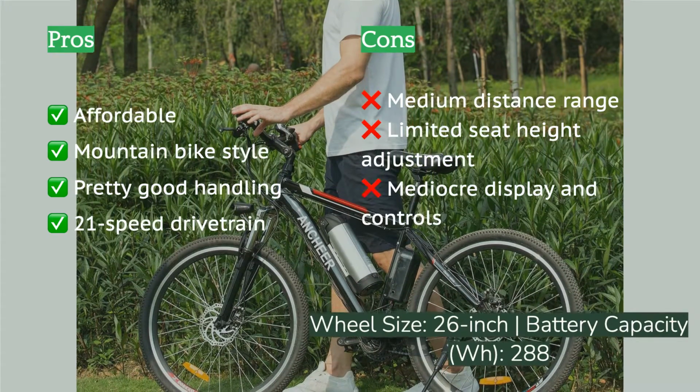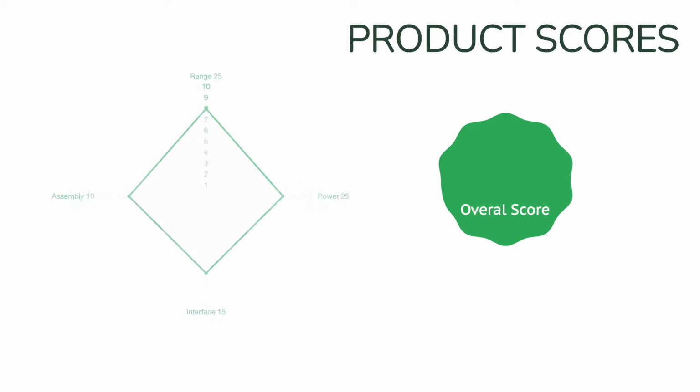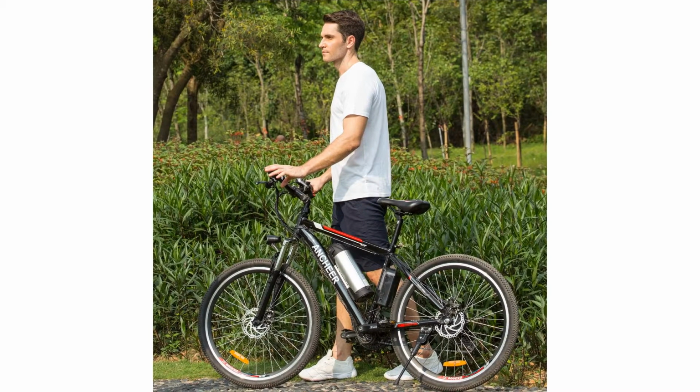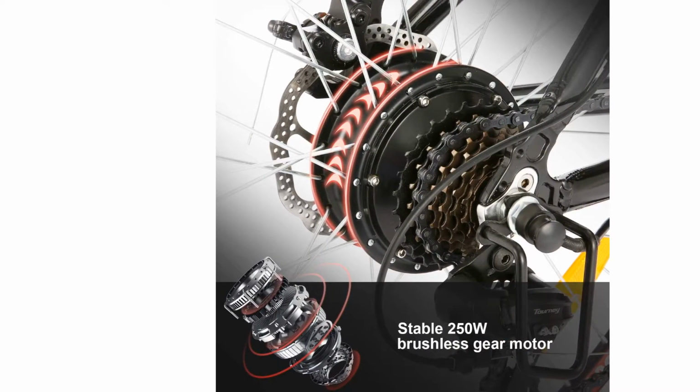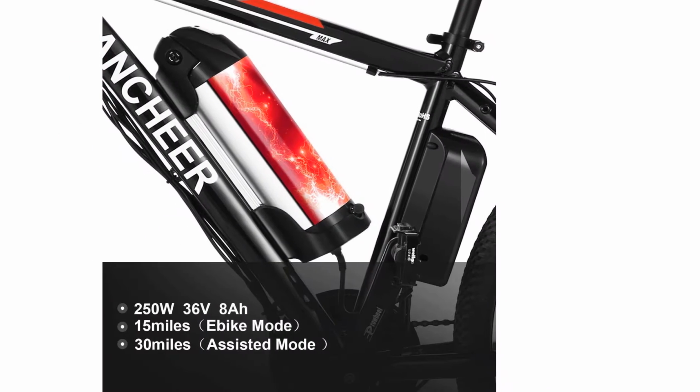It has a good range of seat adjustment, with an adjustable stem, and it was overall a very comfortable ride. Its 250 watts rear hub motor is capable of propelling it up to 17 miles per hour with the throttle, and the 3 pedal assist modes provide a nice range of support to magnify your pedaling input. The 288 watt-hours battery is on the smaller side, but we still found it to have a respectable distance range. The suspension fork and knobby tires also increase its versatility and help make this bike suitable for light-duty off-road use.